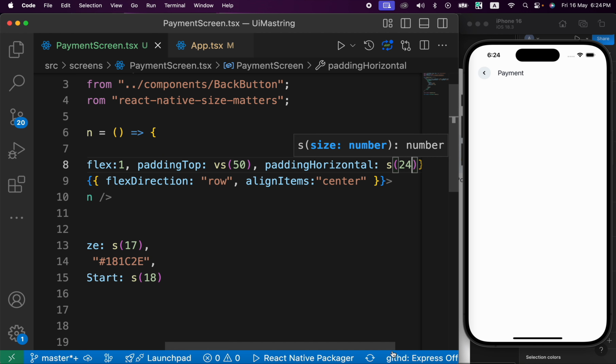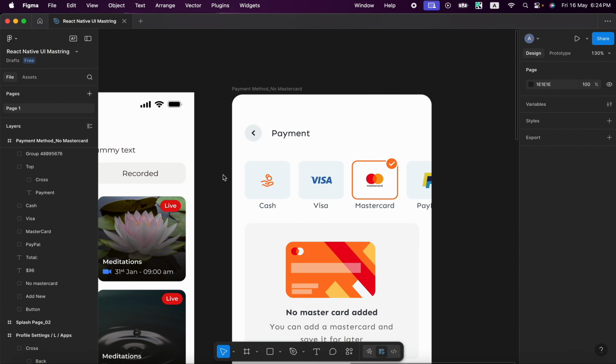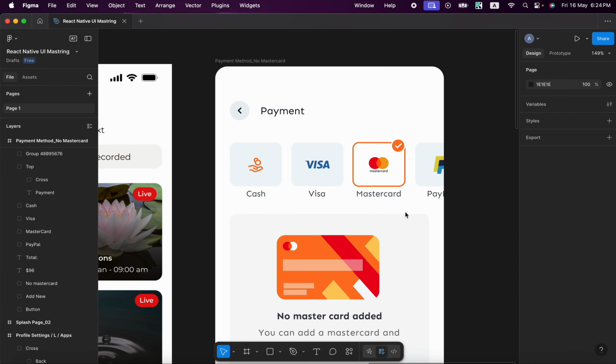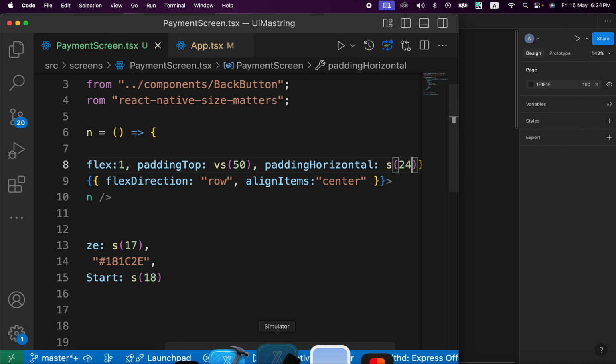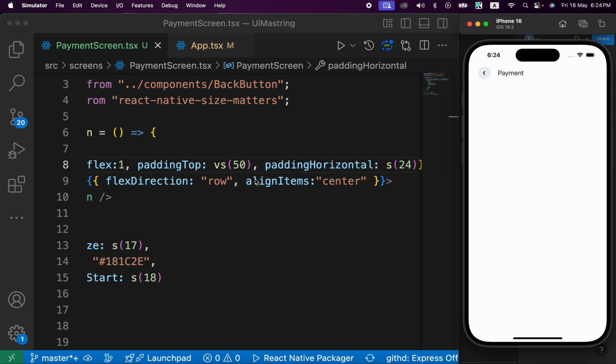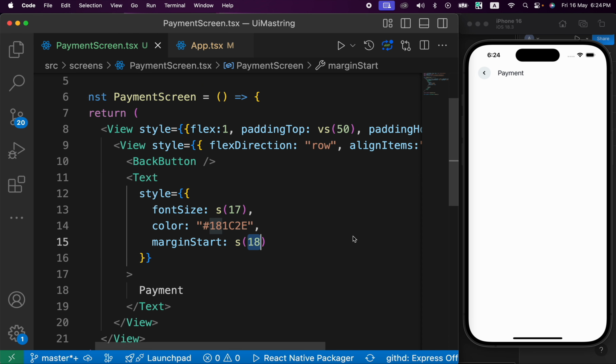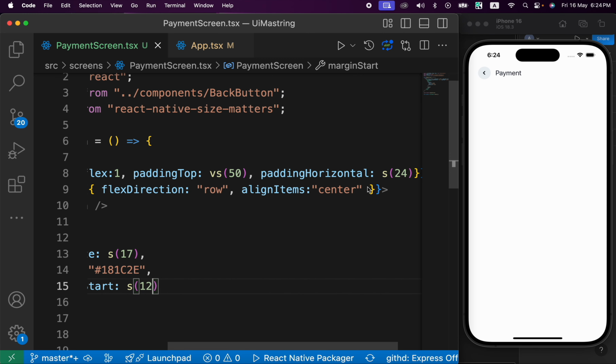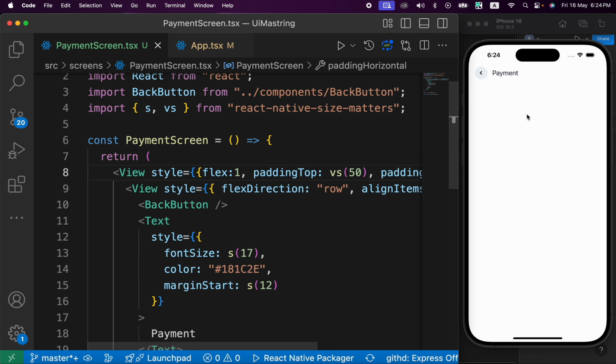I think the pixels in Figma is much bigger than mobile, because sometimes Figma pixels are not like the mobile pixels. So let's try to decrease those numbers. For example, this 18, let's make it, for example, 20. And this 24, let's make it 20, or let's even make it 16. Let's try 16. I think 16 is better.